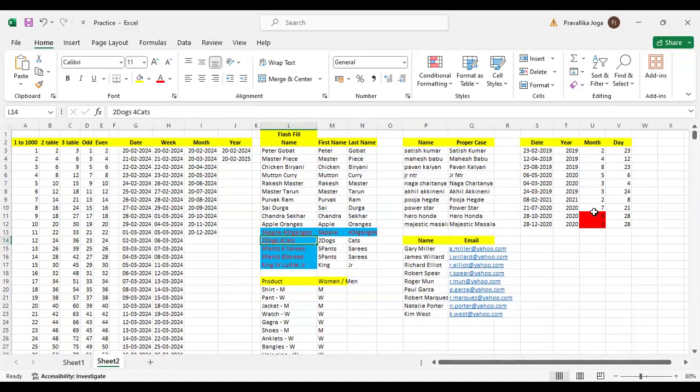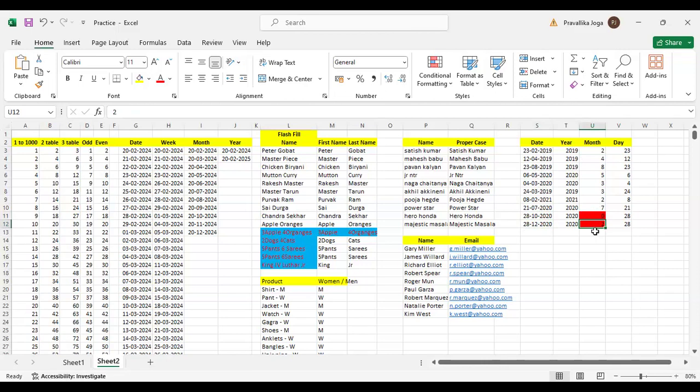Okay, sure. And one more is this one. So month: I got February, April, August, everything. But for the 2-digit months like October and December, for October I got 0 and for December I got 2.